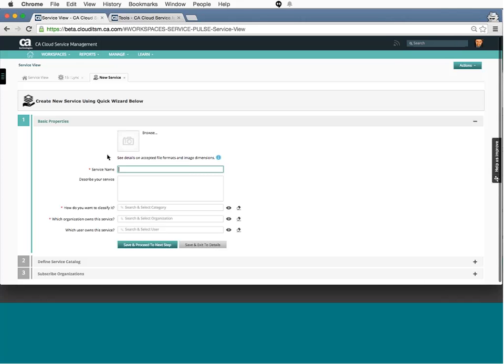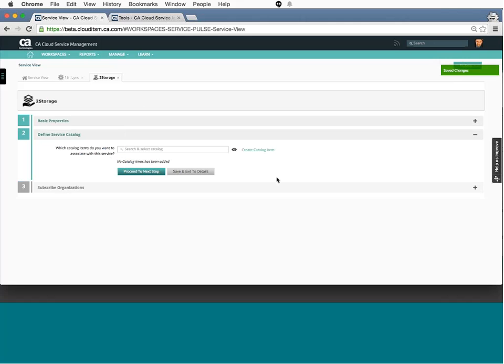Now, before I do anything here, I just want to take a step back and say there are about 3 steps in defining, or rather rolling out, a service. You can define the service here, like we have, and you can have a set of offerings or catalog items linked to the service. And then obviously for each of those offerings you can have a process workflow that goes along with it. So again, a very simple, quick 3-step process to defining a service, having some catalog offerings with it, and then having a workflow associated with them.